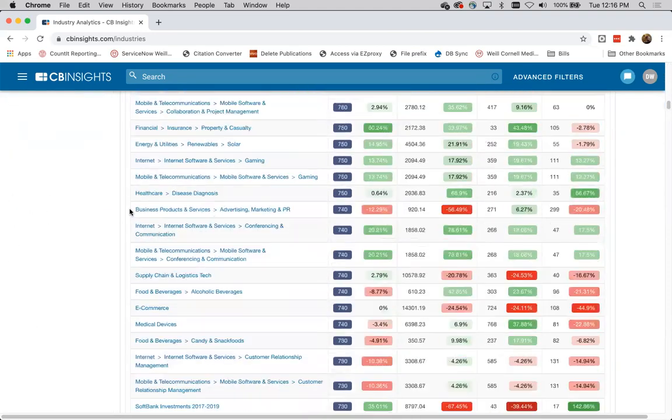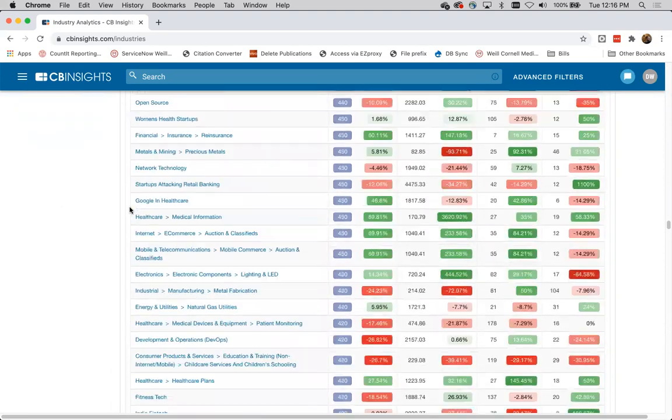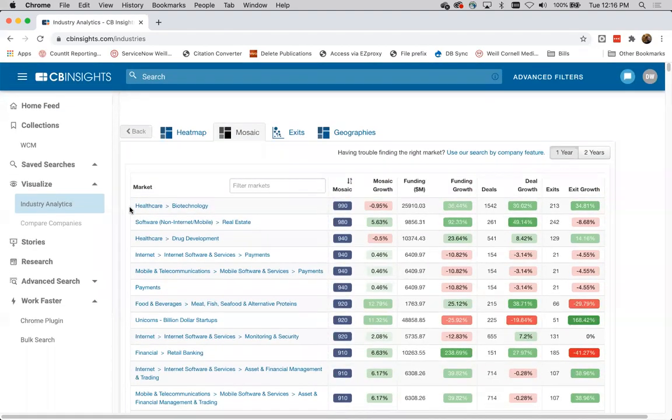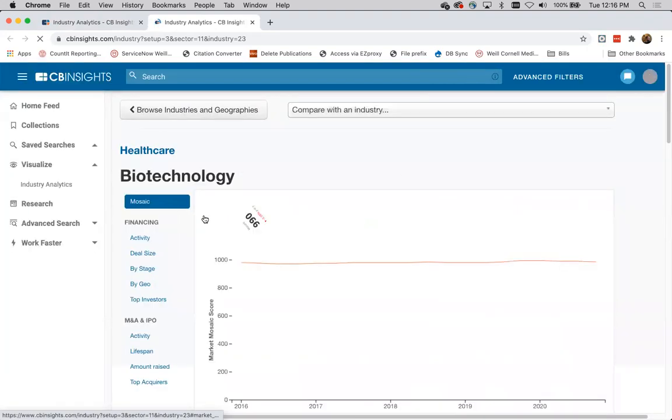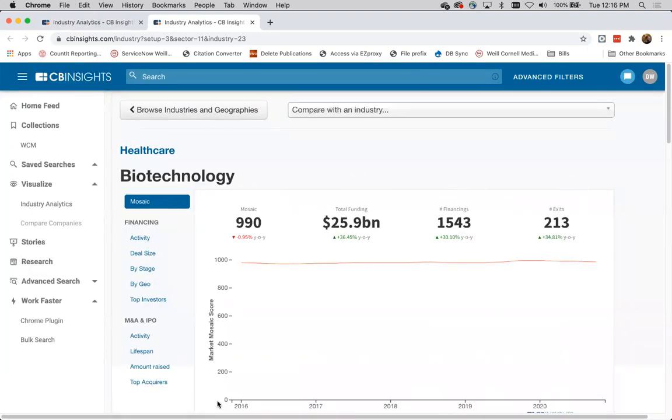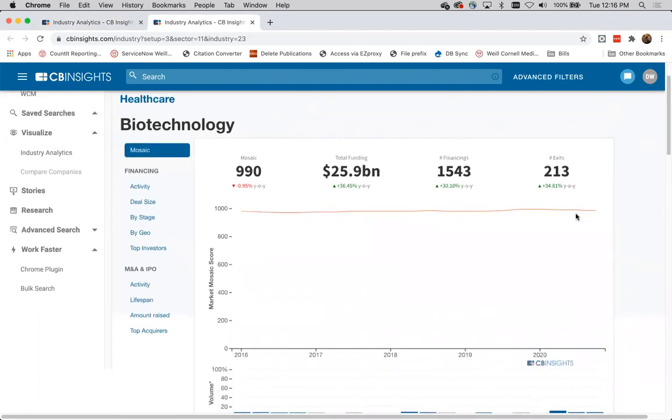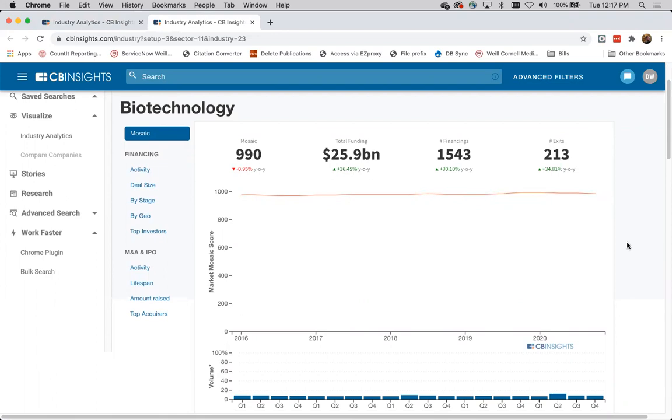And you'll see again, this is another very large list. It keeps going and going and going. And these are more broad topics than the collections were. So there's not a telehealth topic, but there is a healthcare biotech, which is a little different, but we'll click into that so you can see what kind of information you get from using the analytics approach. So you get a chart of the mosaic score over time. All these are almost always going to be flat lines, unless it's something that really just blows up from year to year, like drug discovery, for example, which goes up. So this just lets you see how things are changing on a year basis.